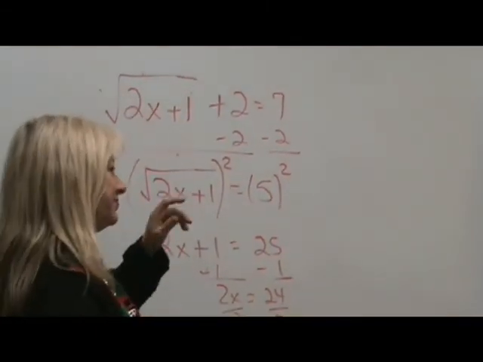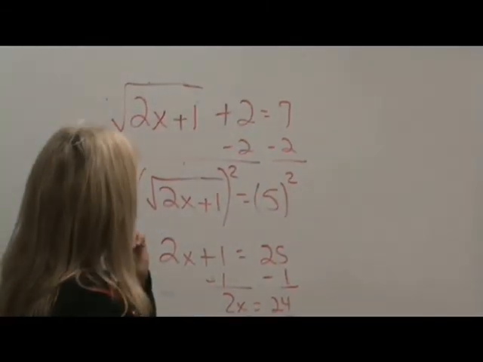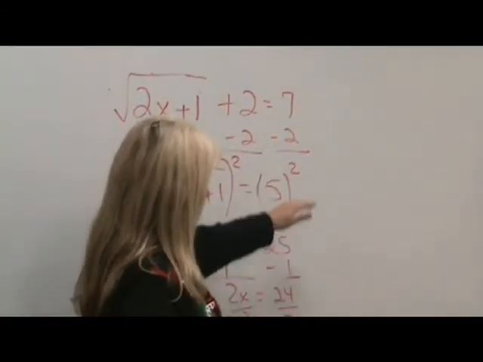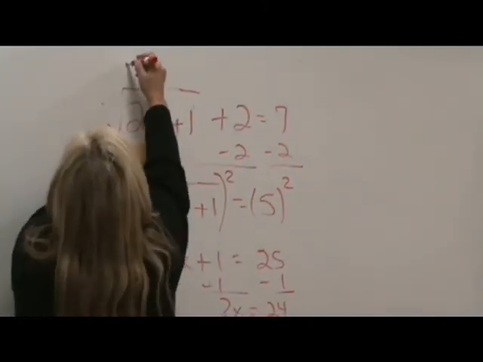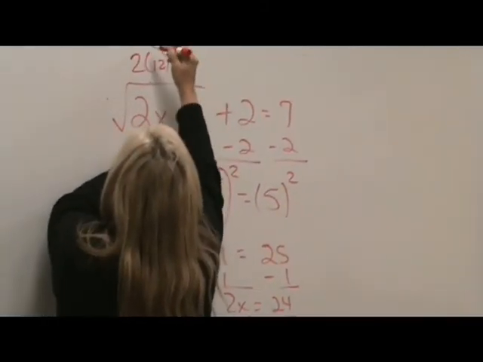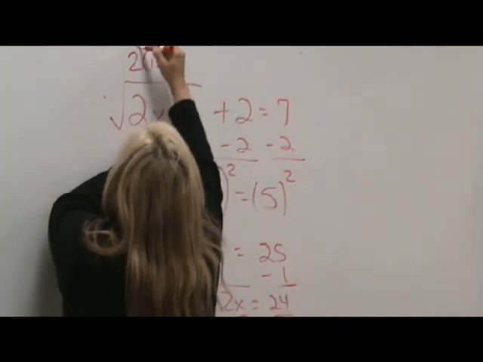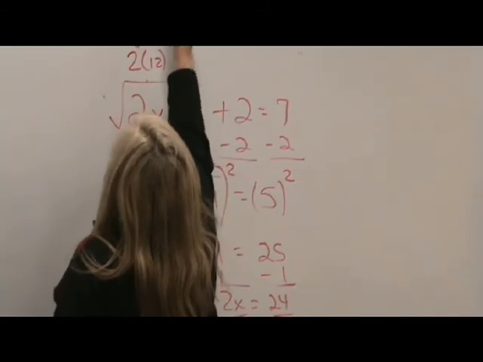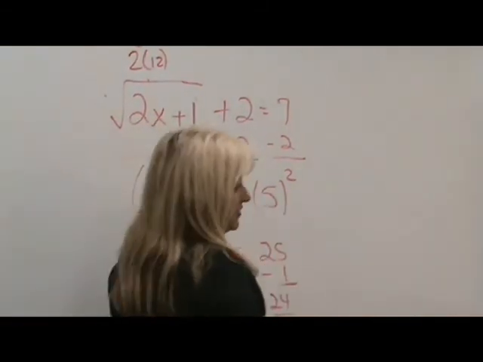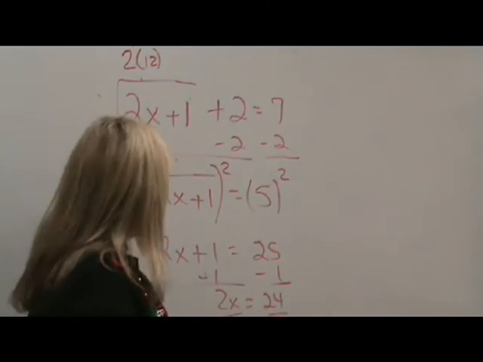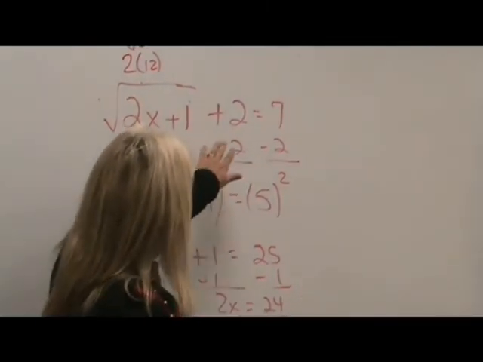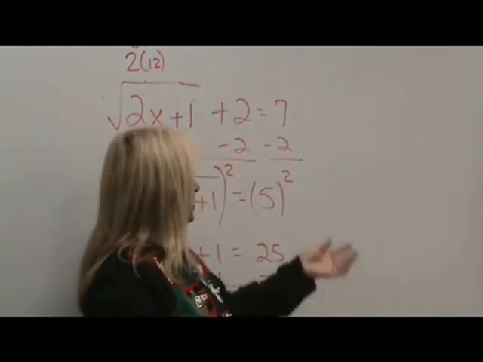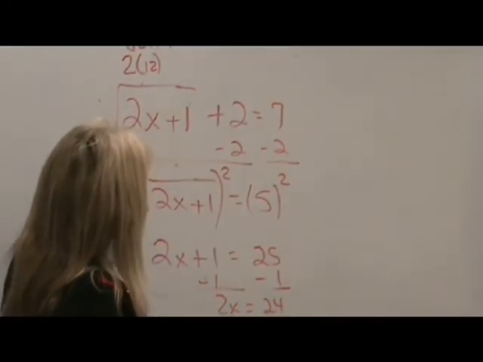Why does that work out like that? Why do you get a number, but then when you plug it back in, it's no solution? Because we are subtracting that 2 from both sides, and if we take that 12 and put it in here, let's just see what happens. So that would be 24 plus 1, which is 25, right? Which would be the square root of 25, which would be 5. And 5 plus 2 makes 7. Okay, so that one does work. Because sometimes it could end up being a negative 7, because when you square a negative 7, it makes it a 49. Okay. So that could be a possibility there.